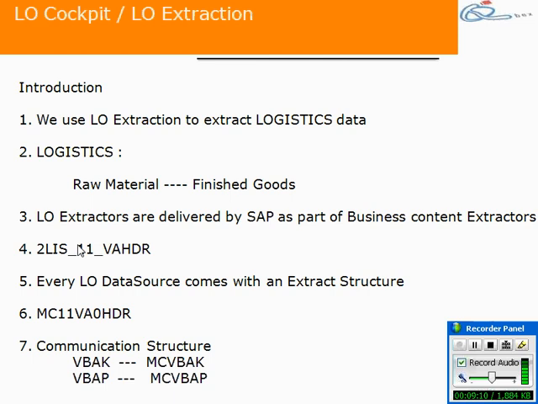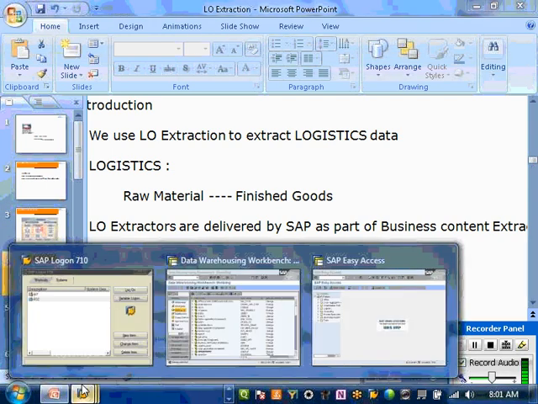This number indicates the application. I was telling you, in R3 we should not call it a module, we should call it an application: SD application, MM application, finance, like that. This two-digit number indicates which application's data you are extracting: sales orders, deliveries, billing, purchasing, inventory, plant maintenance, quality management notifications. Depending on that, this number would change. How do I know which number is for what? 11 indicates sales orders, 12 indicates delivery, 13 indicates billing, 02 indicates purchasing, 03 indicates inventory, and so on.